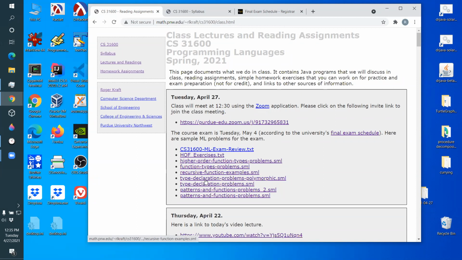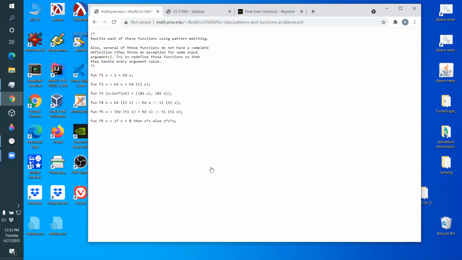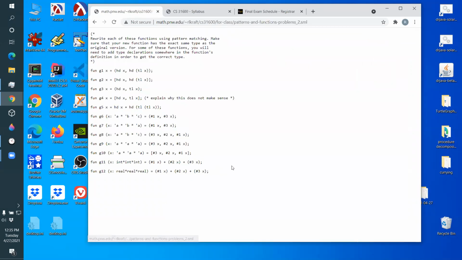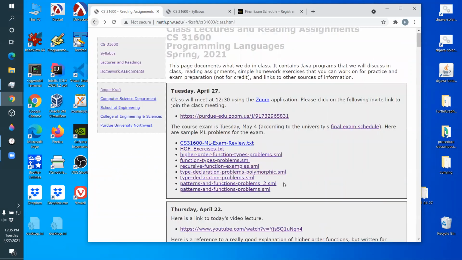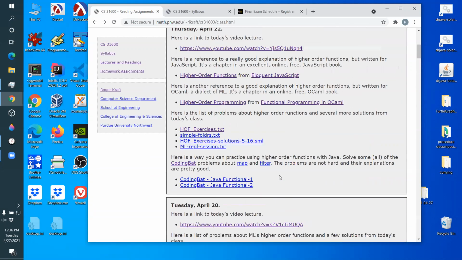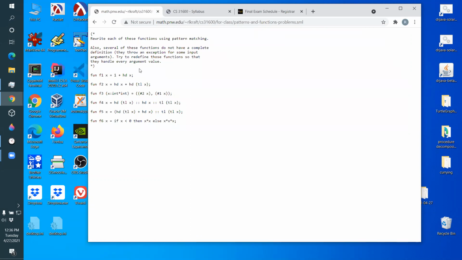Here's all the kinds of problems we did this semester with ML. These were ML problems, so I put links to all of them. These are the ones we did in class. We also solved a lot of these in class. The solutions are farther down if you go. I'll put next to these the links to the documents that had the solutions. I had the problems in one document, and when we worked them out, the solutions would be in a different file.